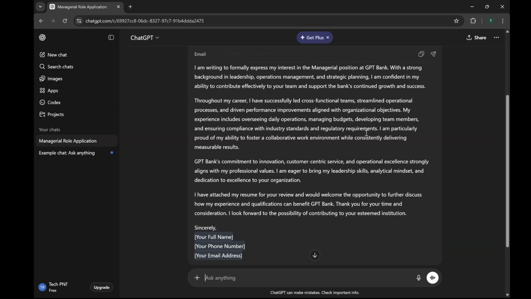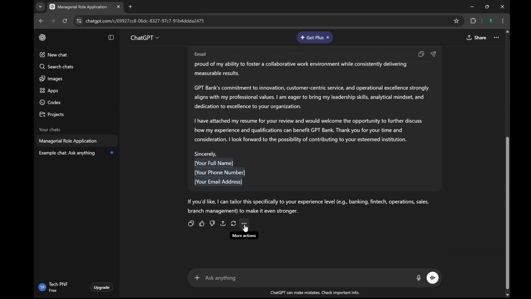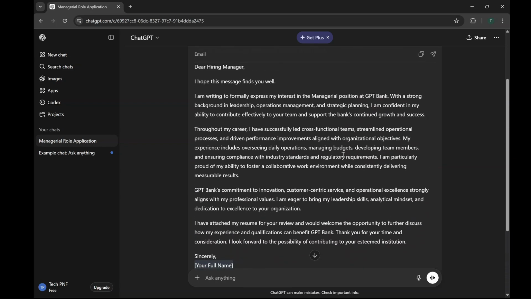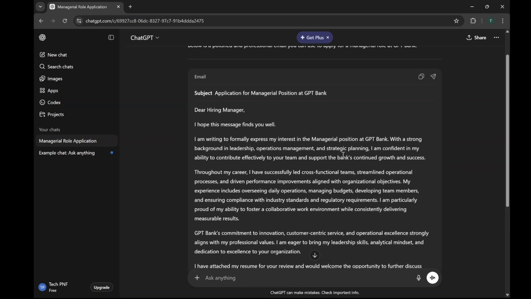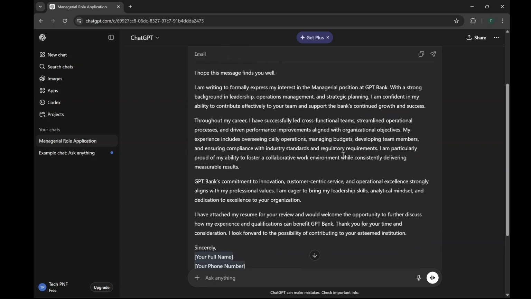It saves time instantly. You can easily edit this and format it the way you would like for the application you would like to use it for.